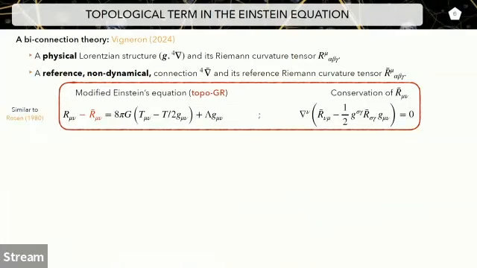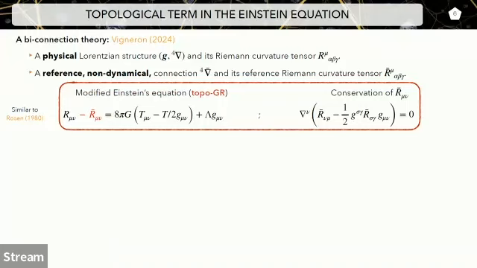What is that theory? That theory has two components. It has the same components as in general relativity, that is to say, a Lorentzian metric with a connection. The metric gives a way of defining how we measure distances, and the connection defines how we compare objects at two different positions in space-time. And in this theory, there is an additional connection, this nabla bar, that comes with a curvature that I call the reference curvature, which is not present in general relativity. And the Einstein equation is modified to feature this reference curvature.